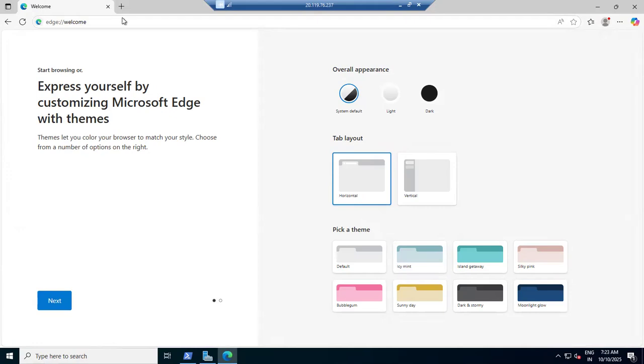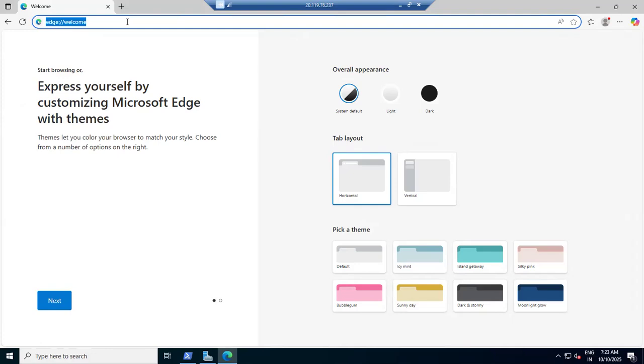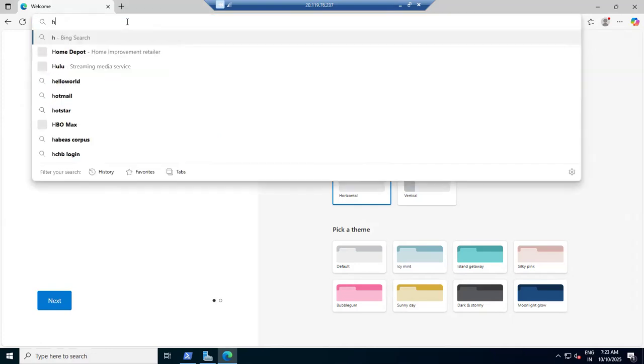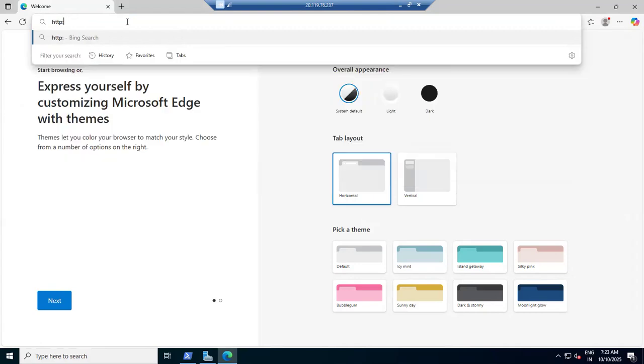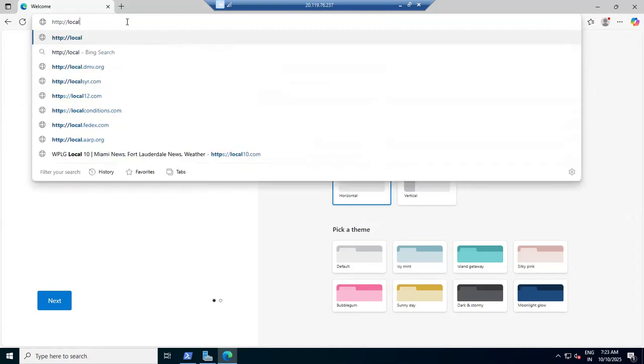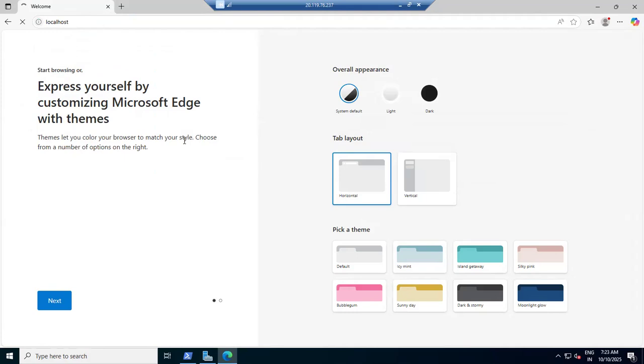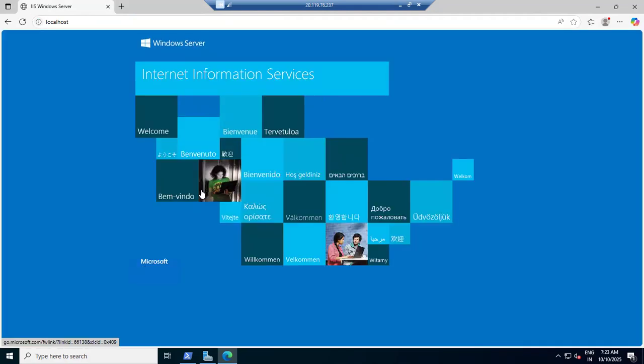Start browsing. Let me just launch HTTP localhost. It means I'm successfully able to launch IIS and the website on the server.